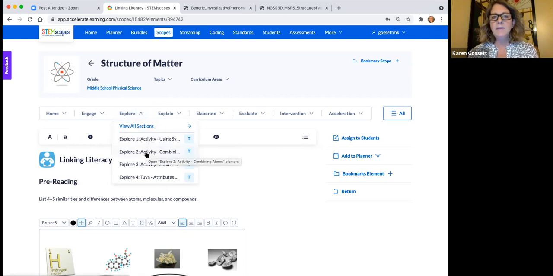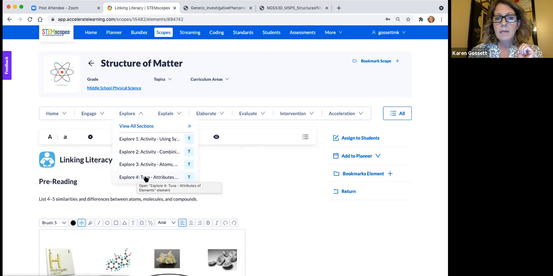Anything that says activity, or if it says scientific investigation, those are explore activities that are really important for the content. Some of them might say research, or some of them might say engineering. Those are going to hit more on your CCCs or your SEPs. But if it says activity or scientific investigation, those are hitting your content. Do not skip them. I also want to say that if you want to be sure that you are entirely covering your standard, you should do all of the explore activities, every one of them.